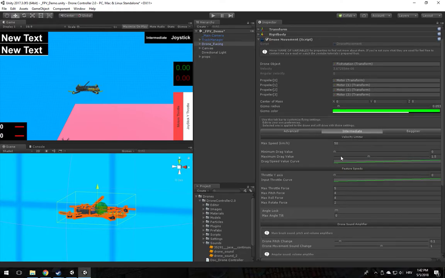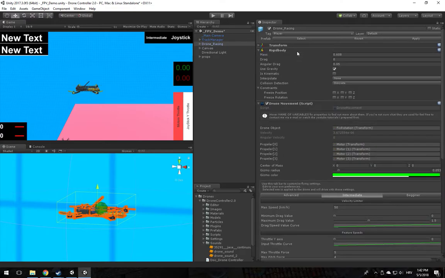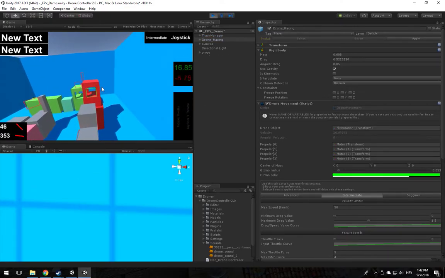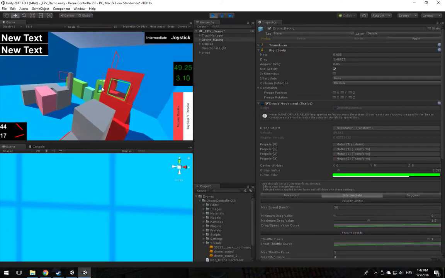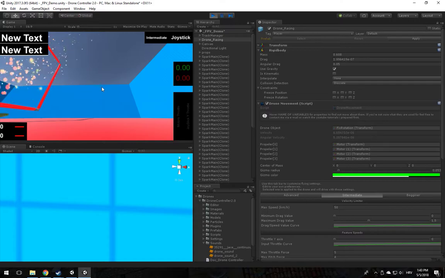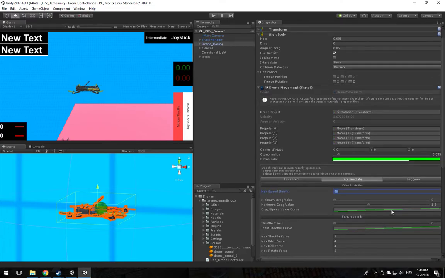If we're moving faster and faster every frame, we want to increase our drone drag. Let me show you. As you can see, the faster we go, the more it gets, and if I stop, it's going to go back to 0. It's not going to magically stop increasing at 50, you have to manually change that.